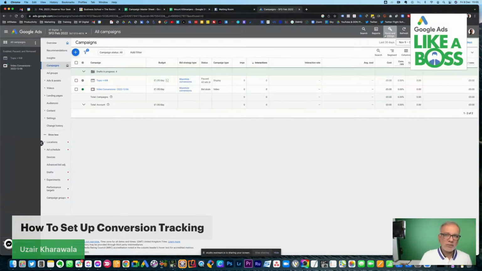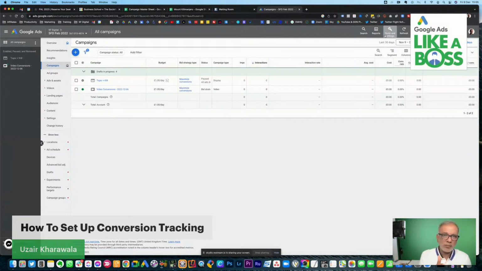And I see so many accounts where the conversion tracking hasn't been set up properly. Some accounts I've seen where a conversion is classified as a click on the ad and somebody has landed on the website, which is pretty much 100% conversion rate. So that is also incorrect, unless you are just tracking a click as a website visitor as a conversion, which we do sometimes on some of our sales funnels where we want to see if a sales funnel has got four different steps to a lead generated.